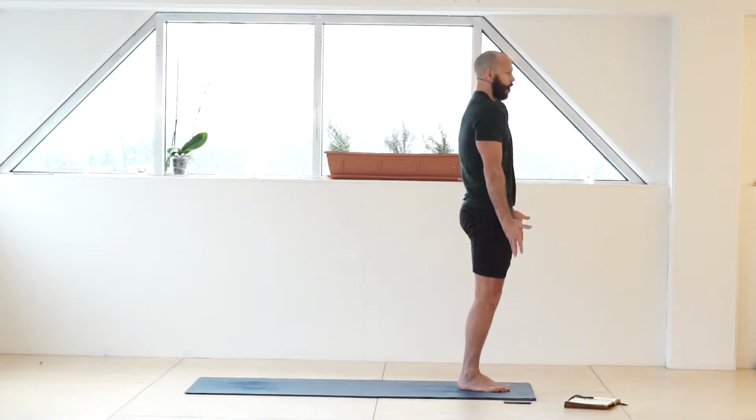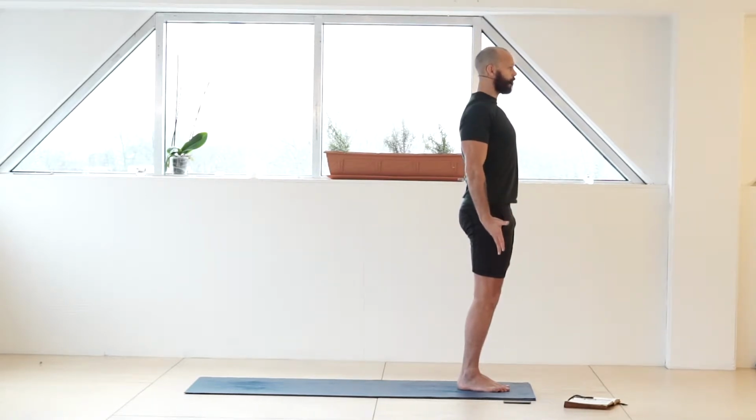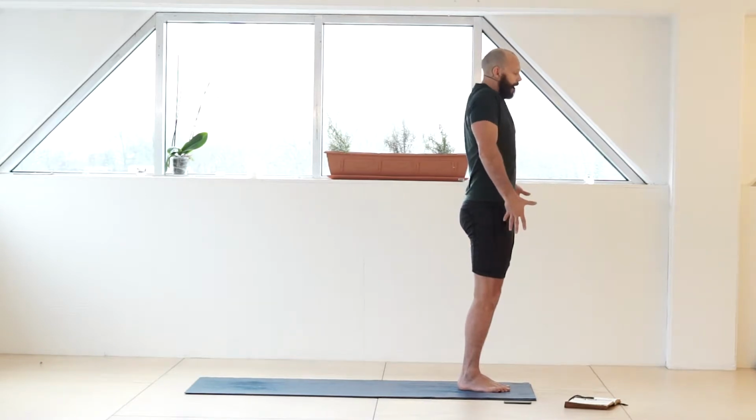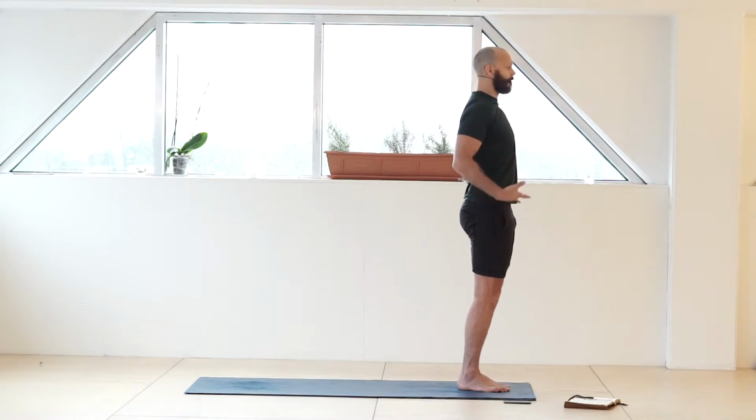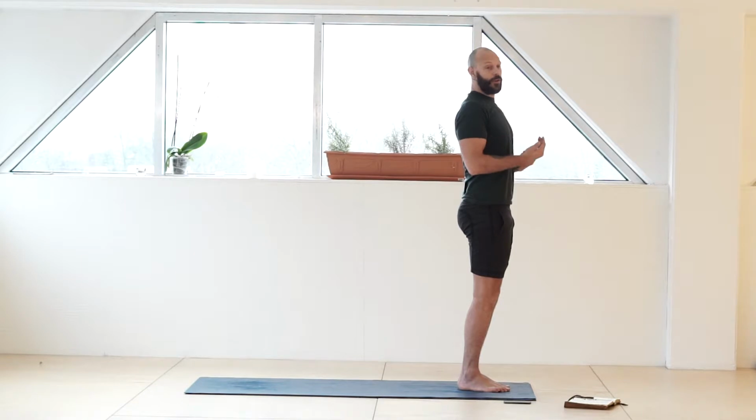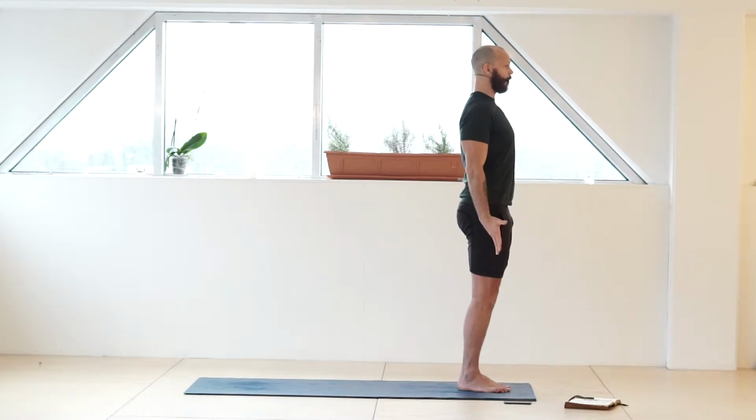Hands come down, roll the shoulders up, nice broad chest. But note, as we make this chest broad, our ribs want to stick out. Bring them back into space by engaging that core again. Those two things work not in unison, but rather in opposition. So keep fighting the two. As you open the chest, keep that tailbone tucked under, engage those glutes, engage those thighs. This open Tadasana position is something we're going to refer to. Notice how your legs are active, pressing into the ground.